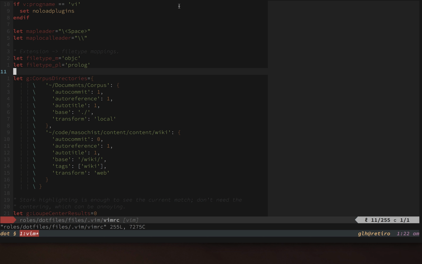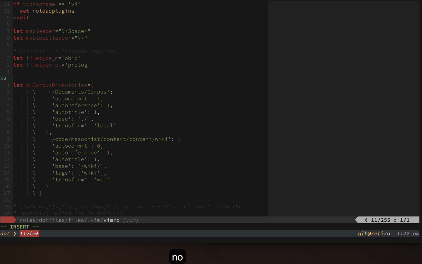So the idea is to set up a custom protocol handler, which would enable you to open files in Vim in the terminal by doing things like clicking on links, just like you would click on a link to a web page to have it open in a browser. So let's do a quick demo of what I'm talking about here.